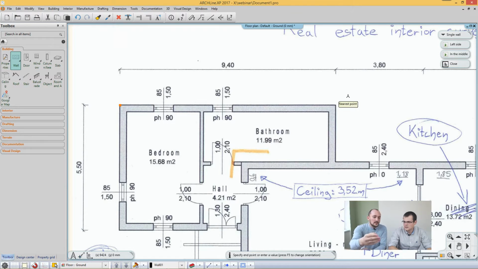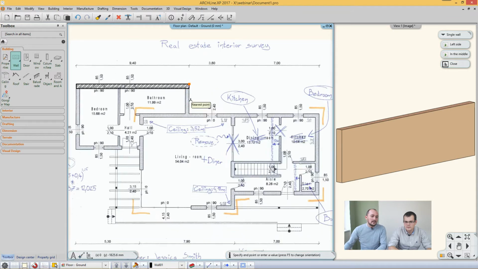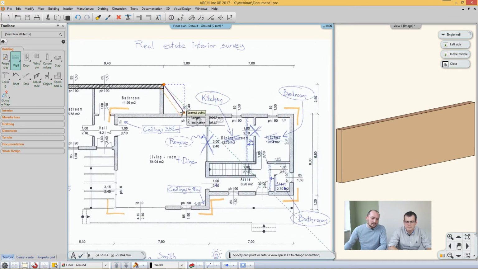Yes. So if you know that this should be 9.4 meters or 9,400 millimeters, you should just type that and use that value, and then the software will create that thing here. Now this is 2.5, so it's 2,500 millimeters. So you just work on top of that. So instead of clicking, you should type the values. That makes sense actually.